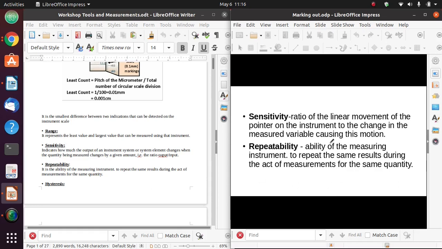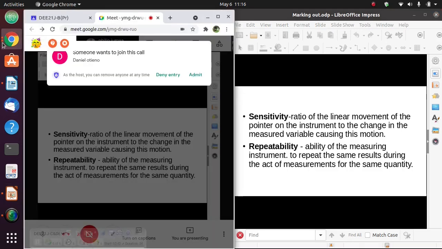We have repeatability. Now if I measure a physical quantity over and over again, more than once, and I get the same result, that is what we term repeatability. For example, if I am measuring temperature or if I'm measuring pressure, and then I measure pressure napata ni 50 bars, I measure once, I measure twice or thrice, and I get that my pressure is still 50 bars, then that is what we term as repeatability, and we use repeatability to determine the accuracy of an instrument.